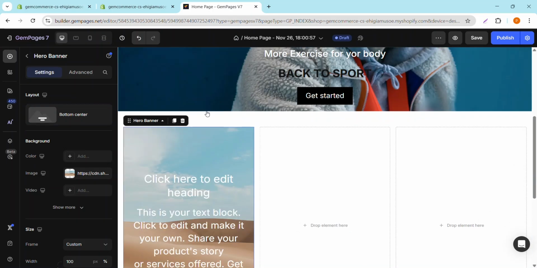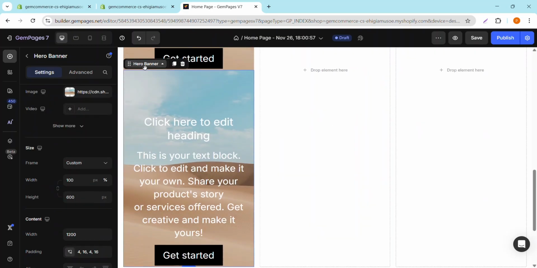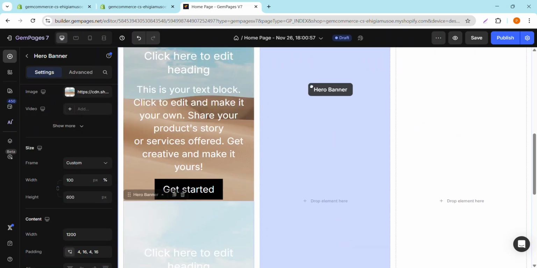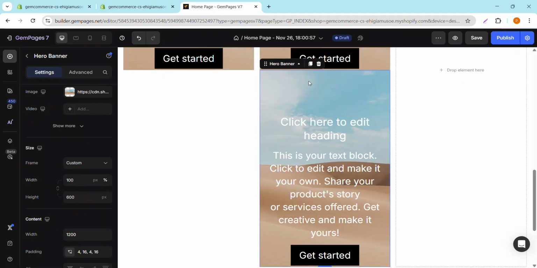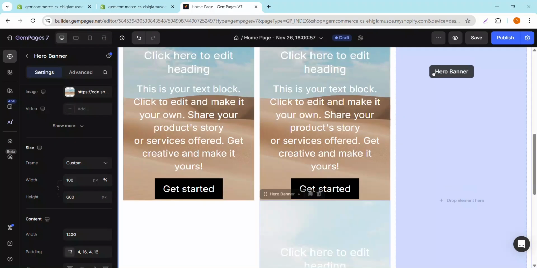Then inside each of the columns we're going to drag in a hero banner. So we're going to duplicate and drag it to the one in the middle, duplicate again, then drag it to the last one.